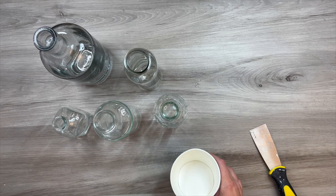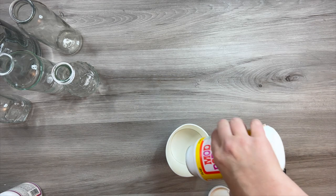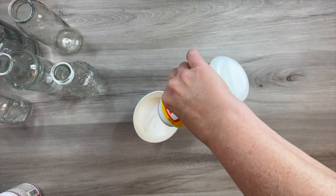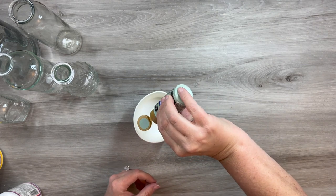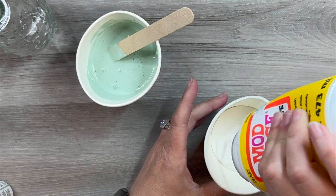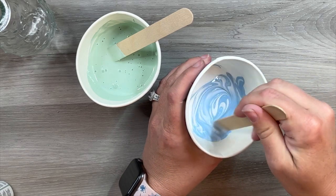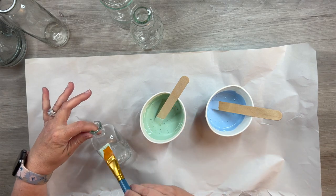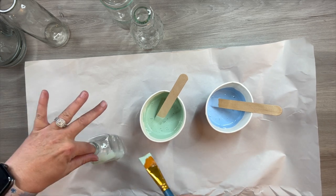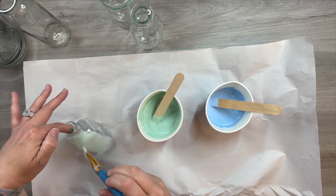I wanted to try this project last year, so I had been saving different shapes of glass bottles and jars from Dollar Tree, the thrift store, the craft store, and my stash. This year I finally have time — so I want to make my own sea glass. I know they sell spray paints to do this, but I'm just trying to use what I have. I've seen this method using Mod Podge and some acrylic paint. I poured some Mod Podge into a cup and added acrylic paint until I got the desired color — a seafoamy green, and then a blue that complemented it really well. Now it's pretty simple — you just start by painting this onto your jars in a really light coat. I realized after a little bit that I wanted to switch over to one of those foam brush tools to get a little better coverage with fewer brush strokes.